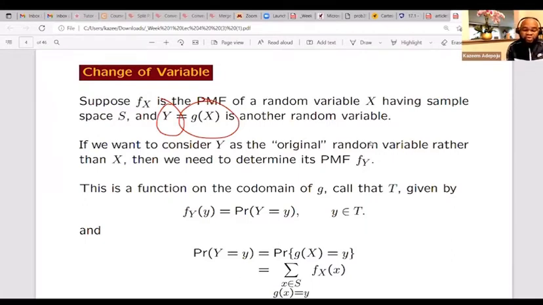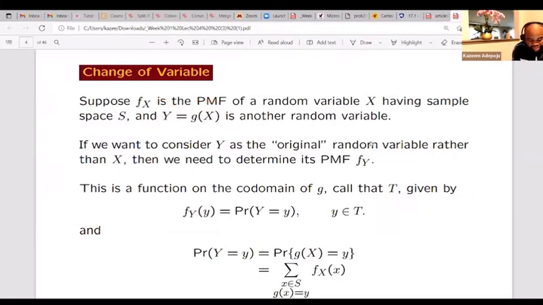Now we are seeking to obtain the probability mass function for the new variable Y, which depends on the old variable X. Don't forget, each of them is discrete. The old variable is discrete and the new variable is also discrete.